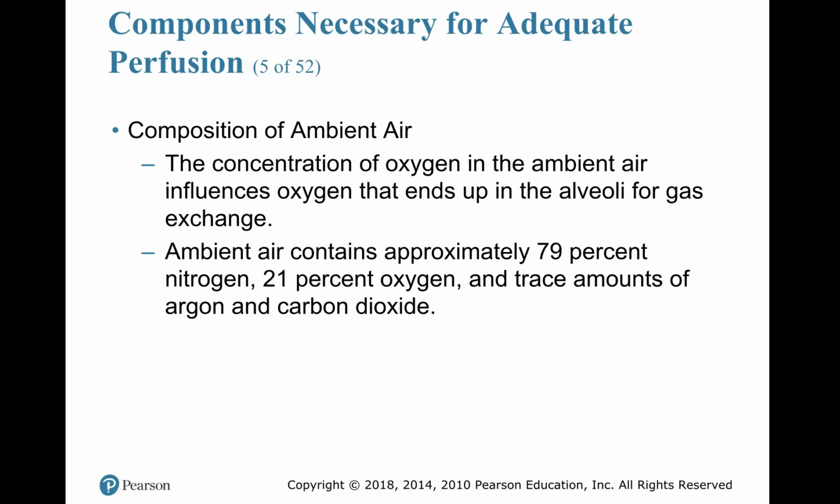Composition of ambient air. The concentration of oxygen in the ambient air influences oxygen that ends up in the alveoli for gas exchange. Ambient air contains approximately 79% nitrogen and 21% oxygen, and trace amounts of argon and carbon dioxide. I told you in Chapter 7 we breathe in 21% oxygen and 79% nitrogen.